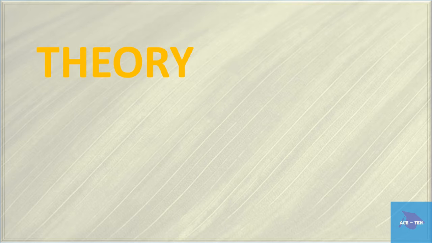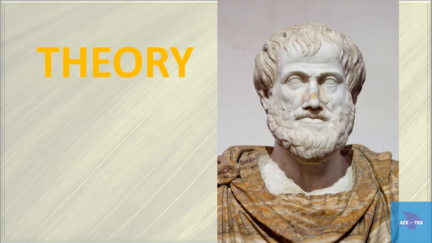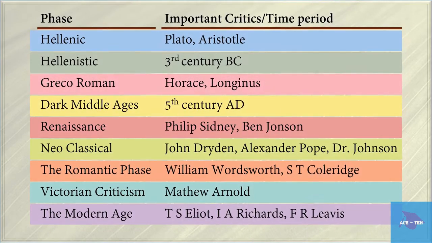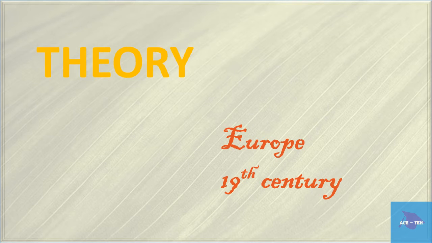Theory in fact existed right from the days of Plato. Theories or studies of art and literature were done from an early age. For example, Aristotle's theory about tragedy helped dramatists in the Elizabethan age. Longinus and Horace's theories in poetry helped many poets in various ages of English literature. However, we study them under the title of criticism. This is to differentiate it from modern literary theory, what we know as theory. The theory we study now gradually developed in Europe during the 19th century. Let's look at theory in detail.